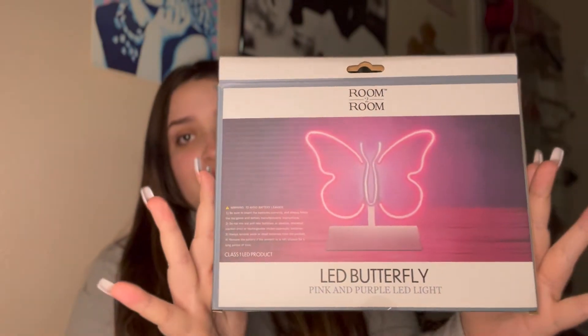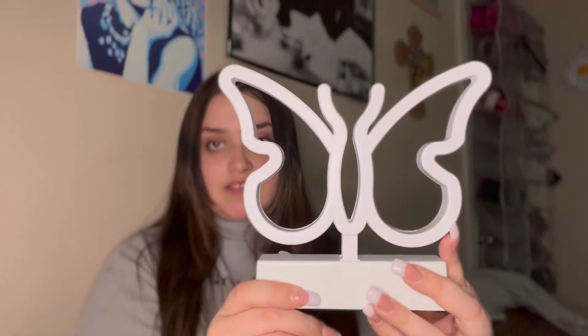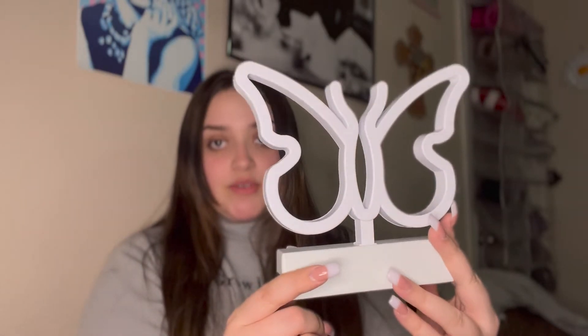The main inspiration for me wanting to go to Five Below for room decor was this LED butterfly. Is this not the cutest thing ever? It's pink and purple. Apparently I don't have batteries, so I'll have to go buy batteries tomorrow — it's the one thing I forgot. We can never find any at my house and always have to take them out of the remote. This is what it looks like outside of the package.